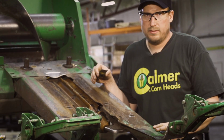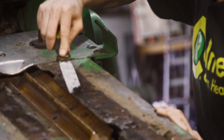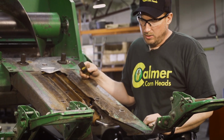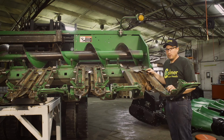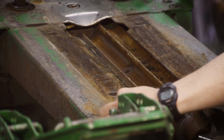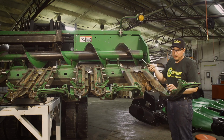So to clean the top of the row frame, I'm using a straight blade or like a putty knife to scrape off the debris that's on there. If a guy wants to use a wire brush on a 4.5 inch grinder, that's not a problem. But for simplicity, we're just using a putty knife today just to get some of the scale off.